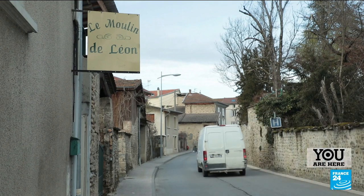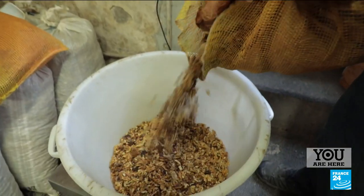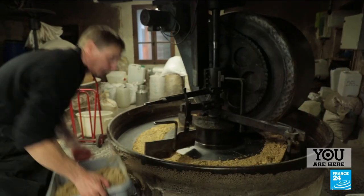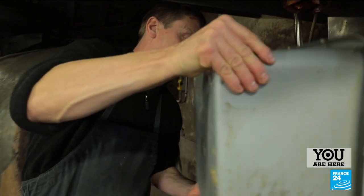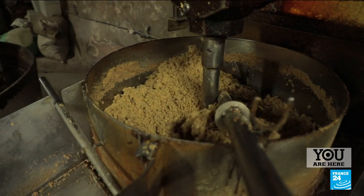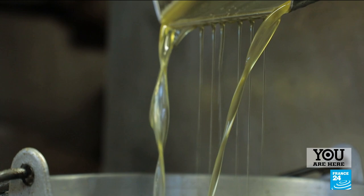The tradition of walnuts is still alive and kicking on the Vercors High Plains. Gathered in autumn, they're ground in winter to produce oil with a unique flavor, like here at the Léon Mill. I'm putting in the ground kernels and I'll start to heat them. Heating the kernels makes the oil more fluid so it can be extracted more easily when pressed, and heat intensifies the aromas, giving a fuller flavor to the walnut oil. This oil is very sweet, with a slight aftertaste of hazelnut and buttered bread.